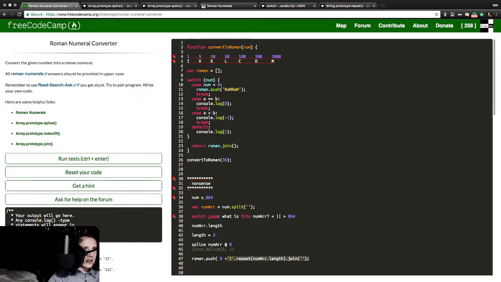Copy here, push, num array, num array I.